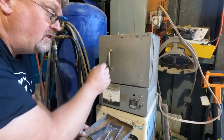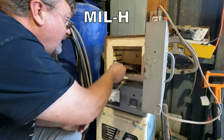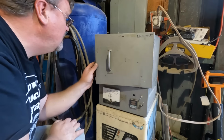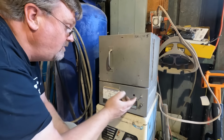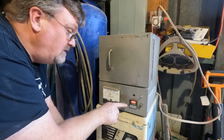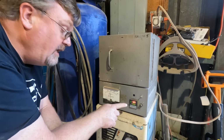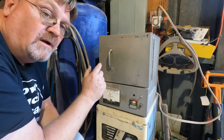If you actually want to play with aluminum like this, there's a spec. It's a MIL H6088, and that's a real good spec for covering heat treating aluminum. It's a freebie one. Someone wants you to pay for it, don't do it. There's free sources out there. But for 2024, we basically go up to 920 degrees, which this oven's already set for, because I've done this before. And we're going to go ahead and quench it after it hits that temperature. It'll take a few minutes. We'll come back to it.